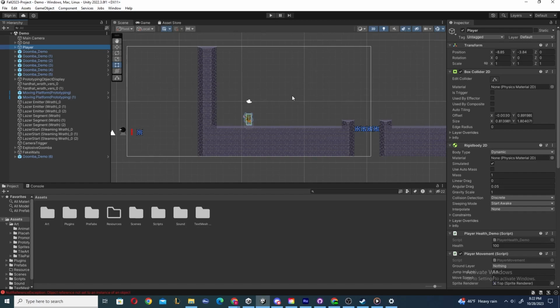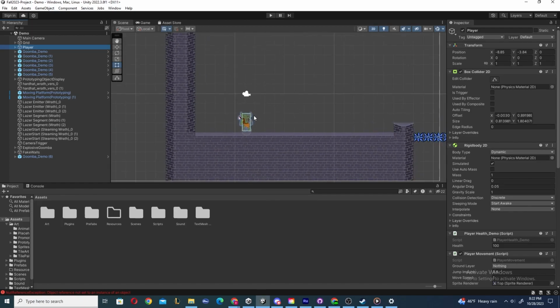This component tells us where the object is located using X, Y, and Z coordinates. And it also gives us the rotation of the object. In this case, the object isn't rotated at all. And it gives us what's called the scale of the object, which affects kind of the size of the object. So if I change the scale, you'll notice the player is expanding.